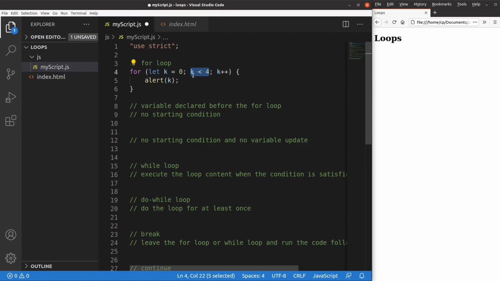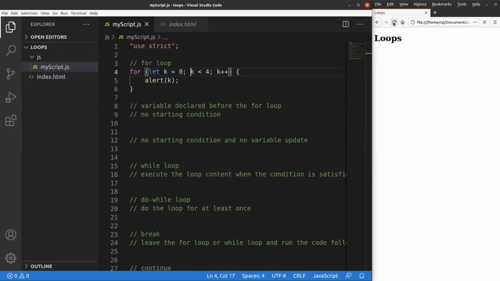And how can we update the variable? We can do something like this one, k++. It means that k will be updated by a value which is just 1 larger than the previous value. So k will be actually 0, 1, 2, and 3 in order to allow the condition to hold. When k is larger than or equal to 4, this condition is violated. That means we don't do the for loop. So we can expect that we will print out 0, 1, 2, and 3 by individual alert windows. So let me save it and run it to see the effect.